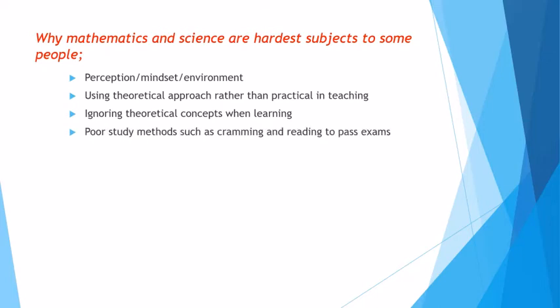Number 4 is poor study methods, such as cramming and reading to pass the exam. In high school back then, I used to say that after the exam, you go and delete everything in your mind. You are done with that knowledge, because in most cases you are cramming. But it is important to devise a better method that will help you understand, not only save knowledge in mind, but understand how that works, so that you may apply it in the future.